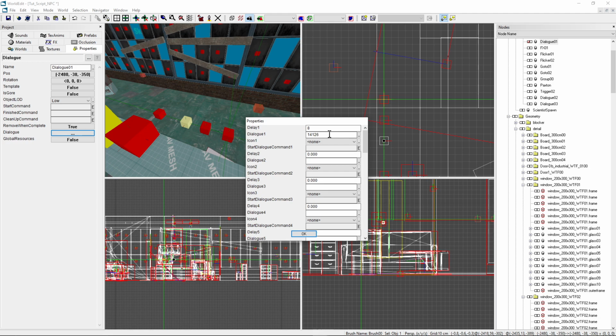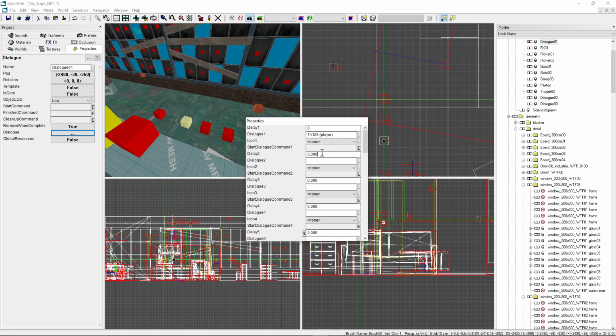The other thing is that you need to tell which person will hear that dialogue. Most of the cases will be for the player. But for a multiplayer game, for example, it could be a specific player. But for us, it's just the default player. And you can also put an icon to the dialogue, like in the base game, where you can see an icon of the people talking to you. This is where you put it, but we won't use that because it's a cutscene. And you can also have a command for each dialogue, which is really useful also.